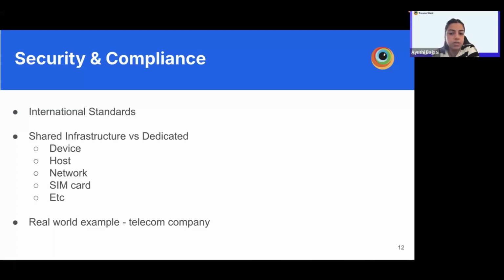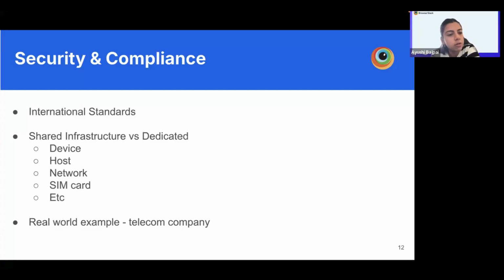So, public cloud versus private cloud when it comes to security and compliance. Again, if your requirement is to have greater control over security policies and compliance or regulatory environments, then private cloud seems a much better fit for your requirements.